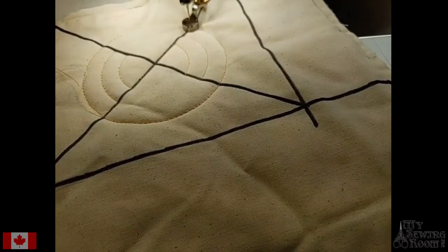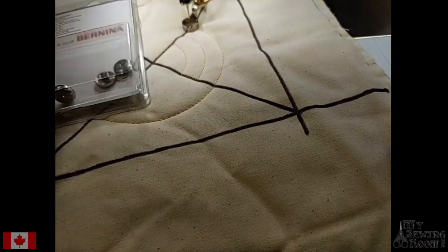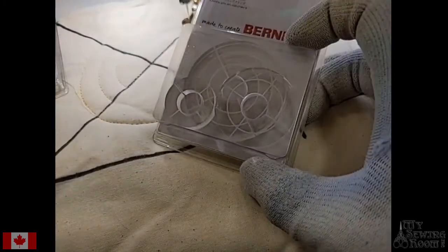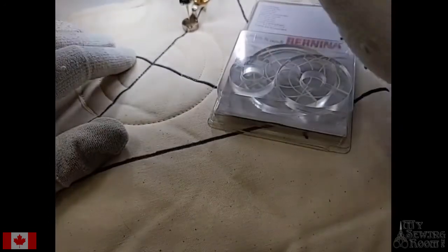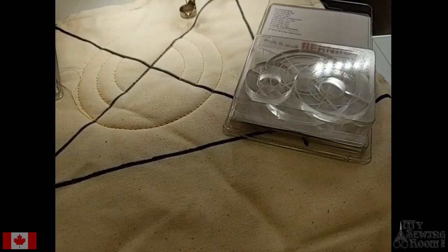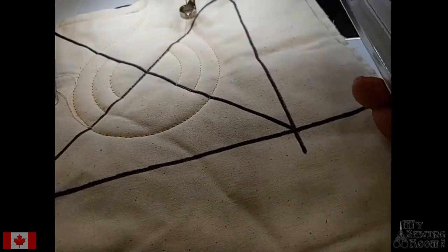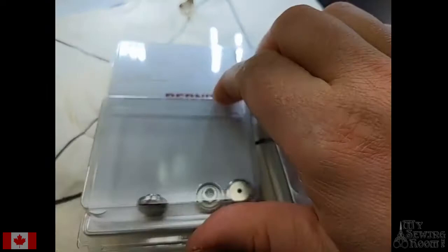If you like couching, there's couching inserts. So these fit up into the bottom of the 72 foot. There's also echo quilting clips. So these would clip on around the exterior of this foot and allow you to echo quilt around your rulers and have a little bit different spacing. So those are also super neat, and those are available for that.